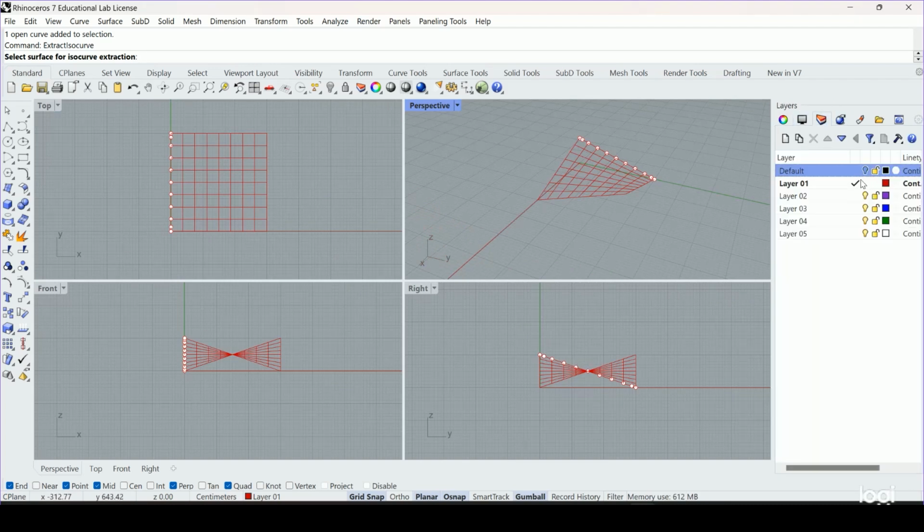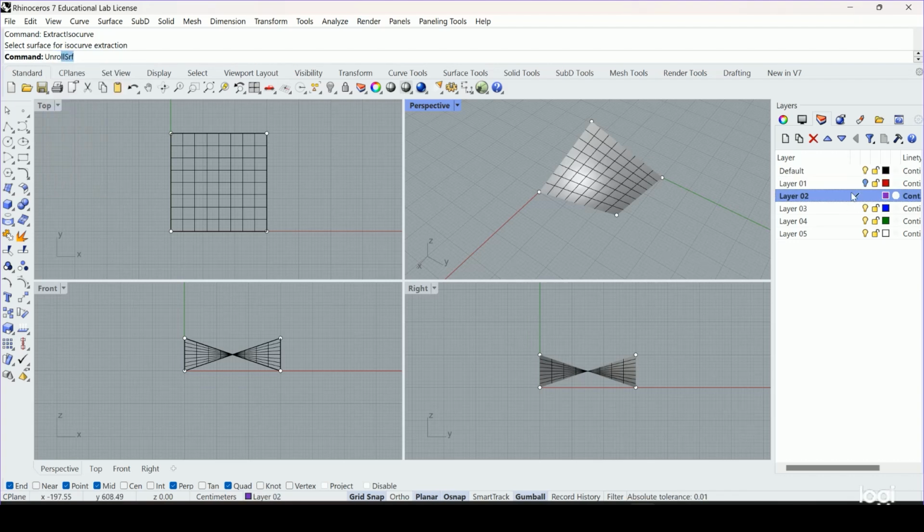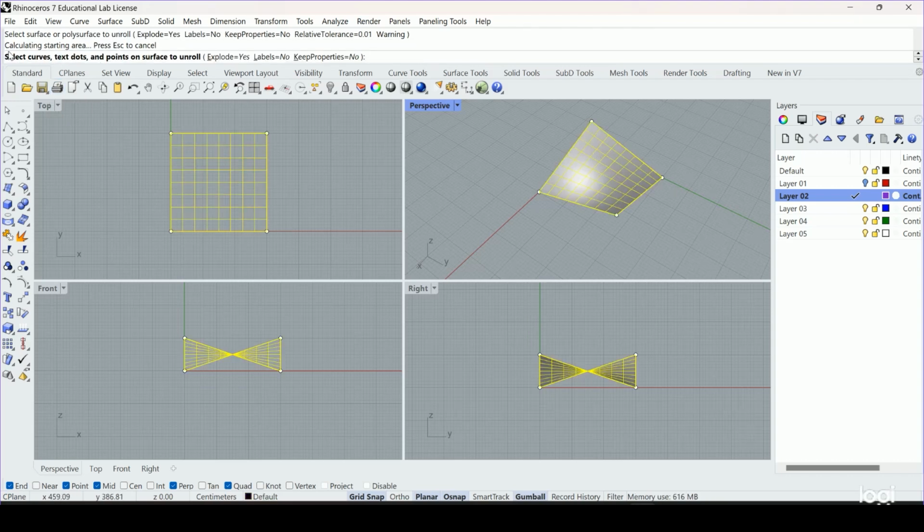Another property of ruled surfaces is that you can unroll them, make a flat element out of it. So here, instead of extracting isocurves one by one, I also have the option of typing unroll. Let's see, unroll surface. I'll go to a different layer, unroll surface, and I select my surface. It says explode them, yes, and I set everything to default and I hit enter.